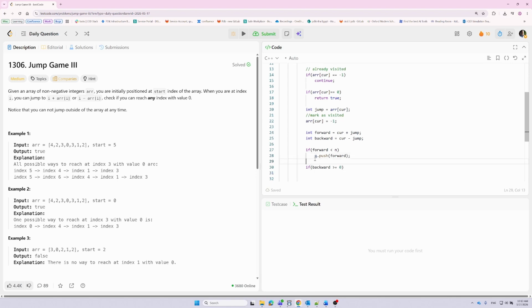Also we push this position to our queue.